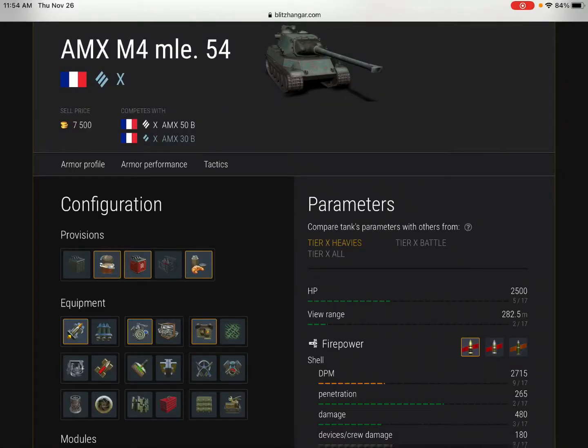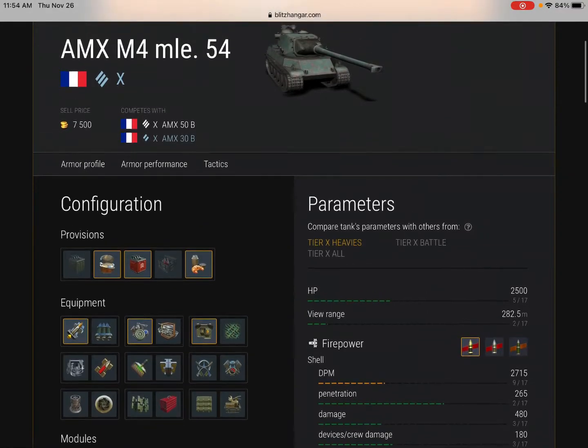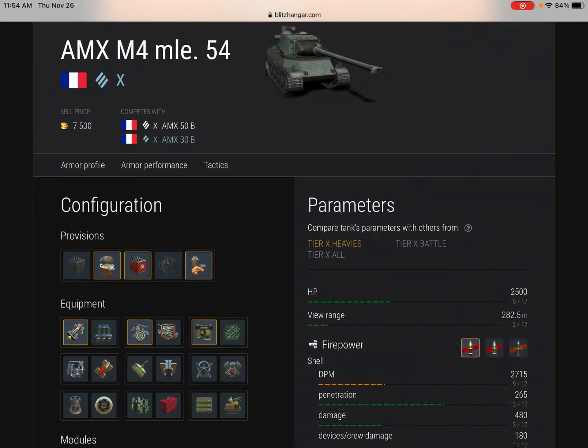The Christmas event will be coming up soon, and the main reward tank for it is the AMX M4 MLE 54, the tier 10 French heavy tank. It's going to be a collector in the game just like last year's VK 90, which was amazingly overpowered. So we're going to take a look at the AMX here in the Blitz hangar where all the statistics are listed and see just how overpowered this tank is going to be and give my thoughts on the tank.